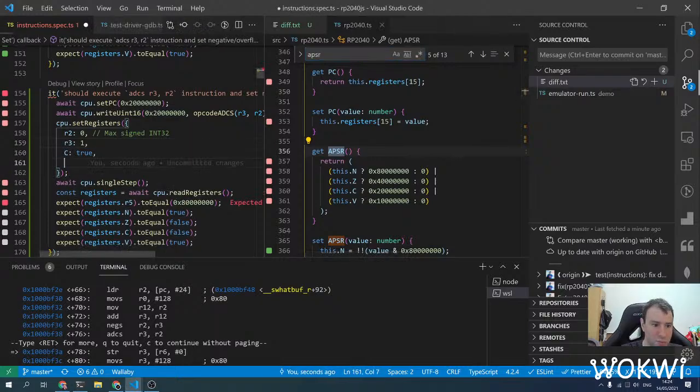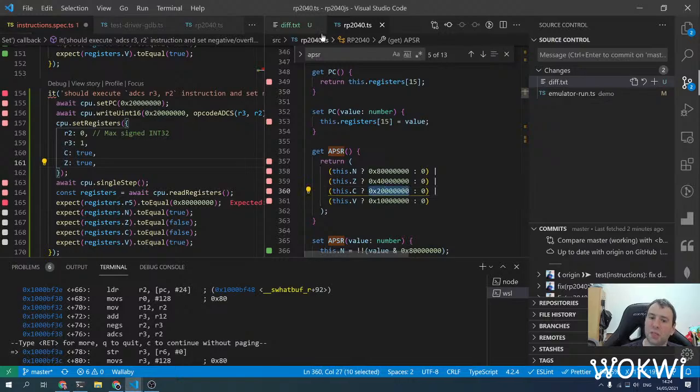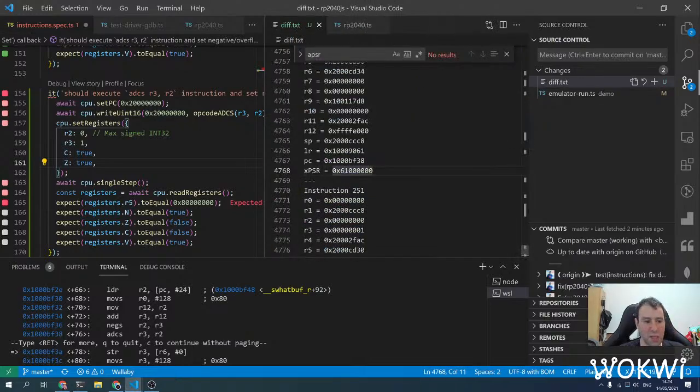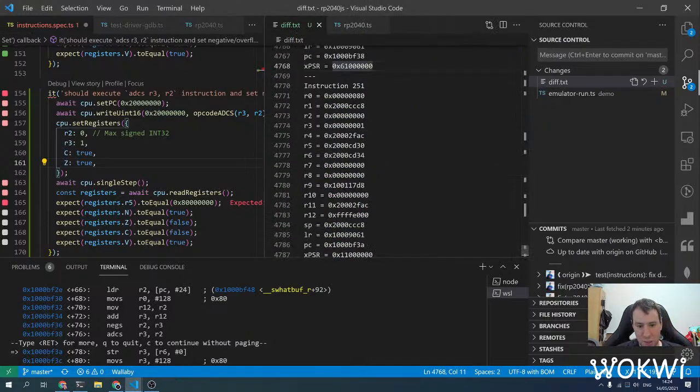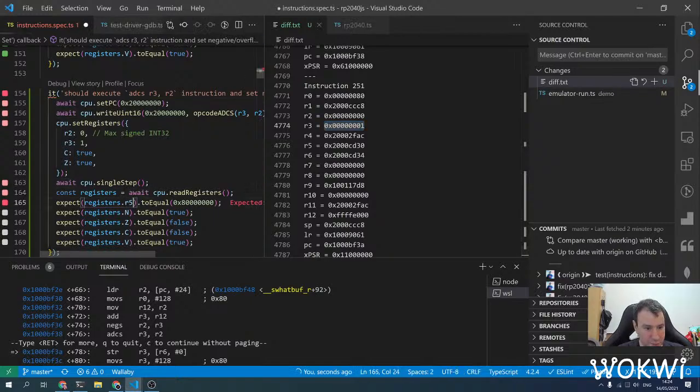So carry true and zero is true. Carry and zero, that's 6. So that's the before state. And then the after state, we expect R3, right, to have a value of 1.